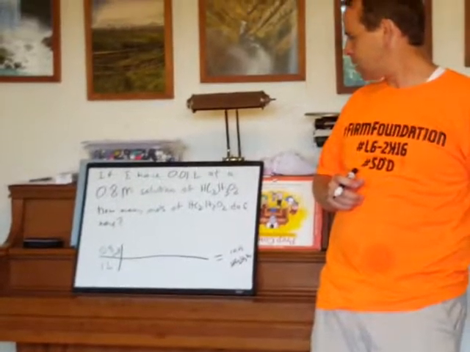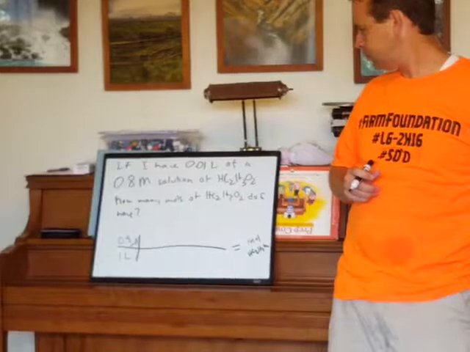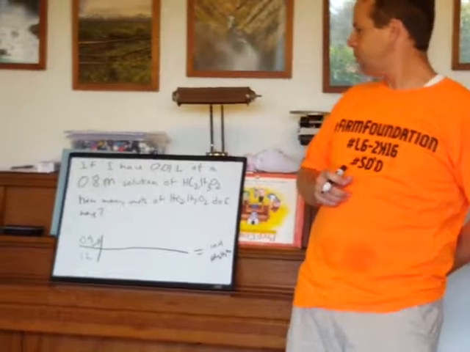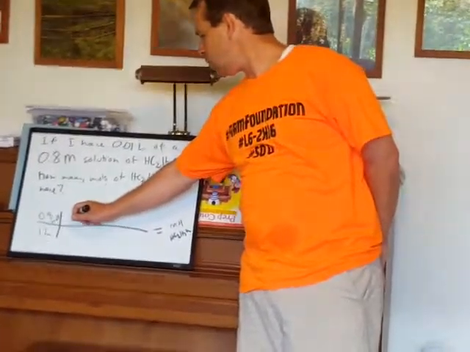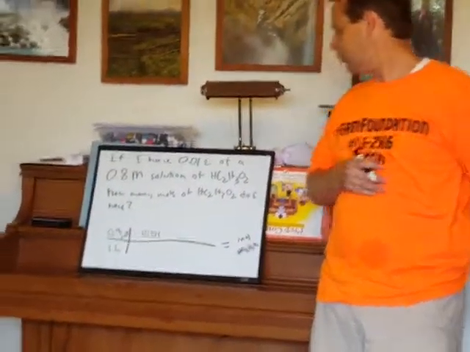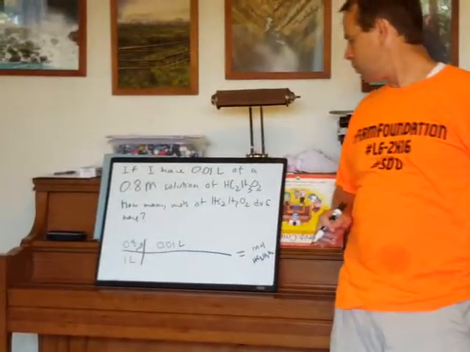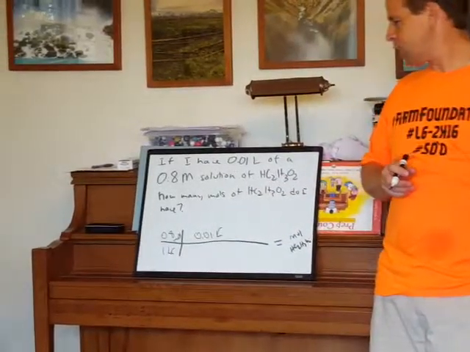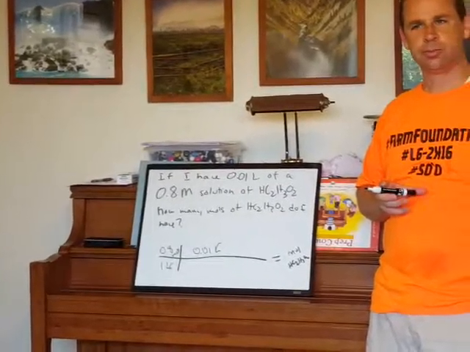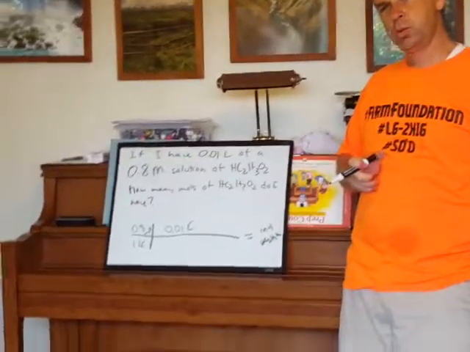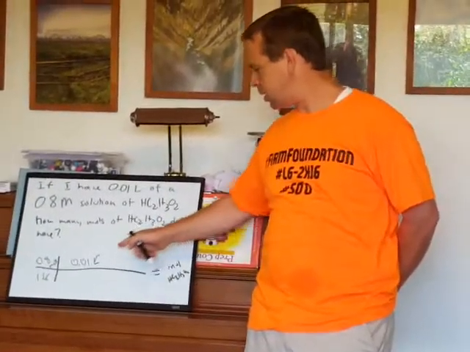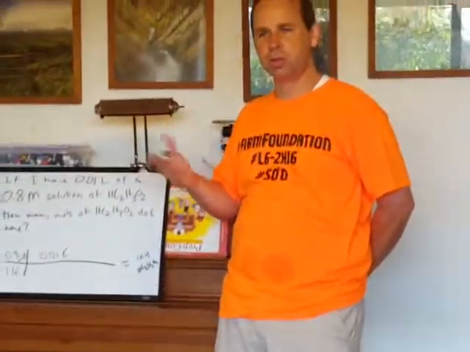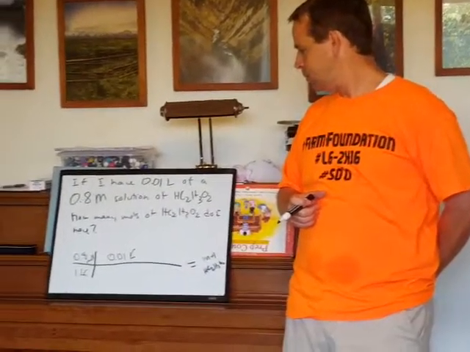So, what's next? We have to put liters now. How many liters? 0.01 liters. That cancels out liters, yeah. And then we're left with our moles of stuff. But don't we need something under it? You don't need to. What this is saying is how many liters I have for every bottle. This will tell you how many moles you have in that bottle. 0.8 times. That's right.